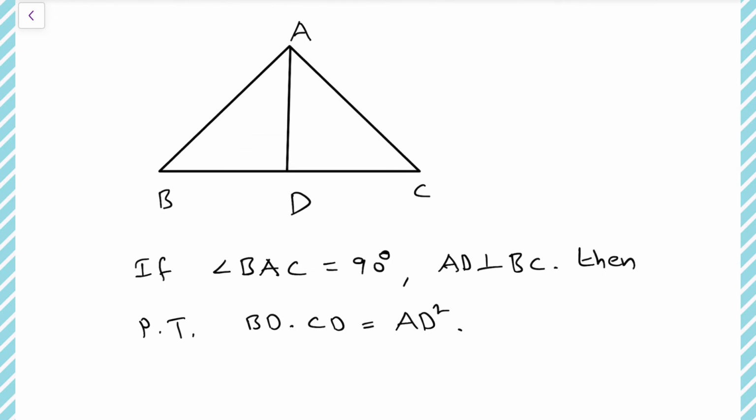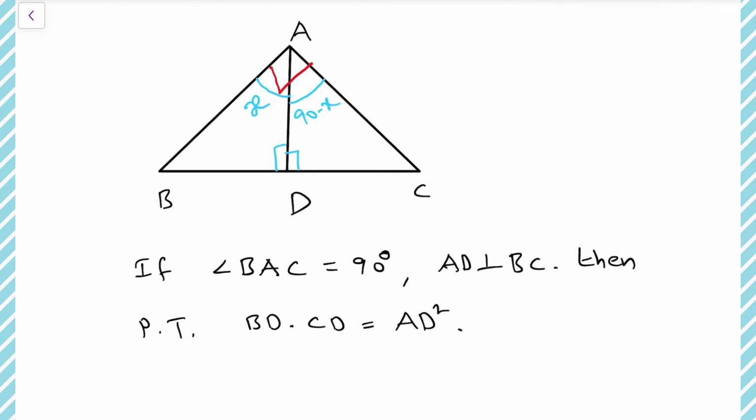According to the first condition, BAC is 90 degrees, right? So this total angle is 90 degrees. Now, left side we have one part and right side we have one part, right? Left side part I don't know, so that's the reason I am taking that as some x. Then what will be the right part? This is x. And what about this one? 90 minus x, because these two angles are equal to 90 degrees. Now this is 90 degrees and this is 90 degrees.